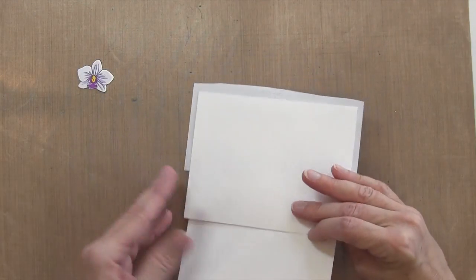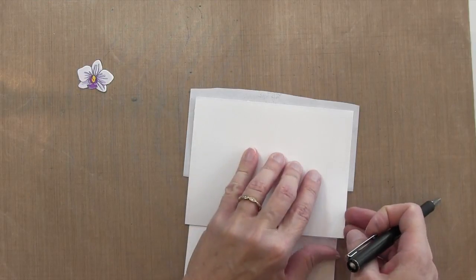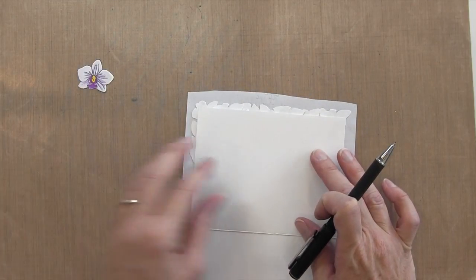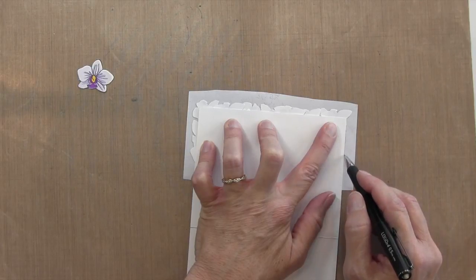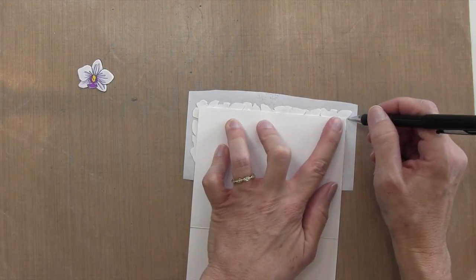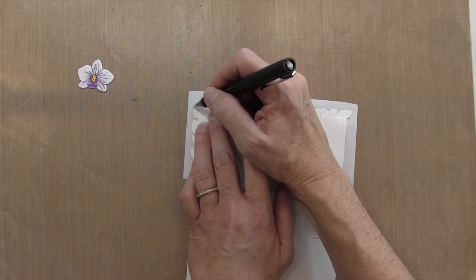And then I'm going to flip this over, and then I'll remove this A2 piece of cardstock that I was using as my guide because I don't need it anymore. It should be pretty easy to take off. And so now I have my masking tape with my flowers, and I'm going to draw a line on each side. And this is so that once I get some adhesive on these flowers, I can put my card base on top of them in the same exact location.